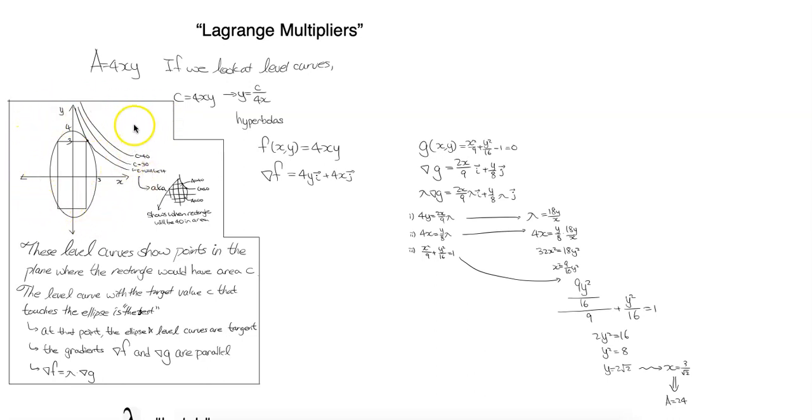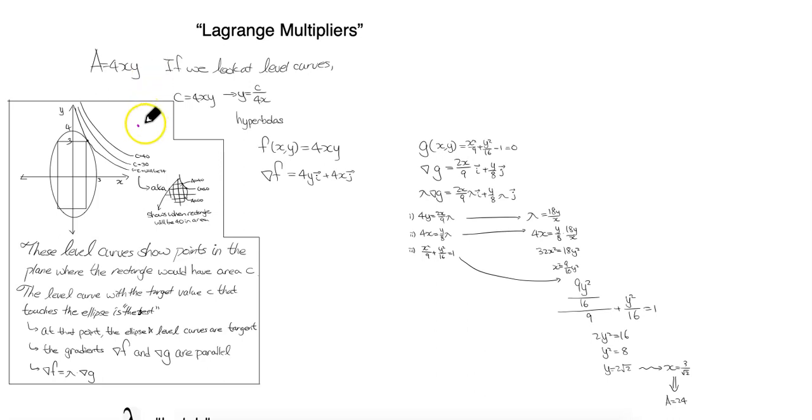So here's a point. It's (x, y). I can draw a rectangle which would have the same behavior as the rectangles in the exercise. It would be a big rectangle like that. And the area of that rectangle would be 4xy. Now this rectangle is obviously too big, it doesn't fit in the ellipse, but it's interesting because we can think about the function A equals 4xy that gives, for any point, the area of the rectangle.